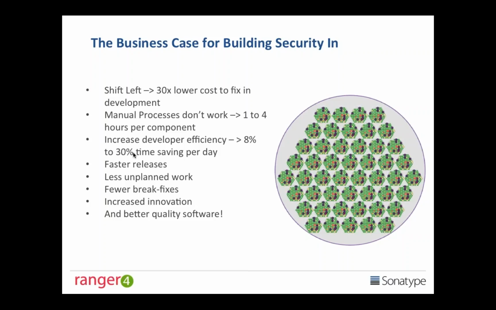So we believe that by shifting left, making yourself more efficient, you're going to get increased innovation in the organization, which can only lead to increased pounds, shillings, and pence onto your bottom line. And really, really important, better quality software, because that's what we're all trying to achieve. So that's what we believe the business case is for building security in, shifting left, and fixing and remediating early in your development process.